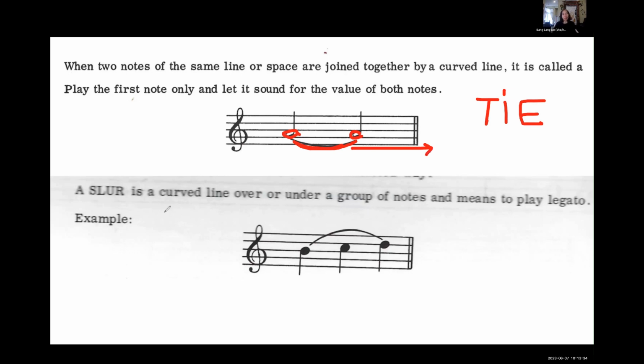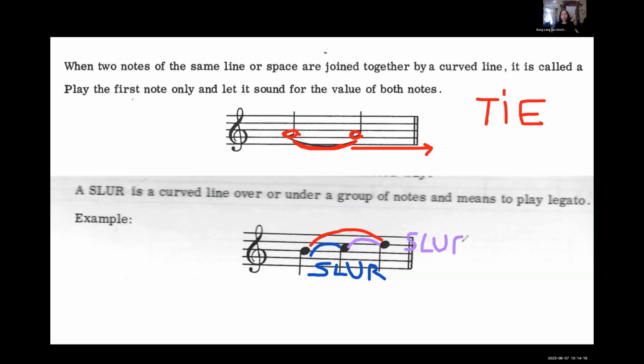On the other hand, a slur is a curved line, also looking like a tie, but it's more than two notes. But actually, it can also be just between two notes. If I do it like that, let me color it in a different color so I can refer to it. If I do this blue line between this note and this note only, this blue line is still called a slur because the two notes are not the same note. Can I draw a slur between this note and that note? Yes. That purple line is also called a slur.